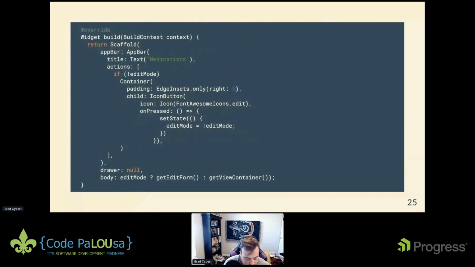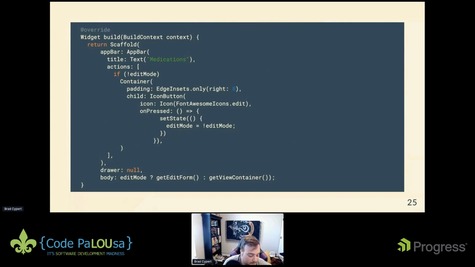So this is what a build method for an actual component looks like that shows something on the screen. Everything we've seen so far has been setup, dependency injection, and setting up the things necessary to actually start rendering things on the screen. So in this one, it's another build method. We have a scaffold. The scaffold is a material widget, and what it does is it gives you access to set up an app bar, which is the bar at the top of most material apps that hopefully everyone's somewhat familiar with, and also whether you have a drawer or not, and then the body, so the stuff that goes inside of that app bar and drawer combo.